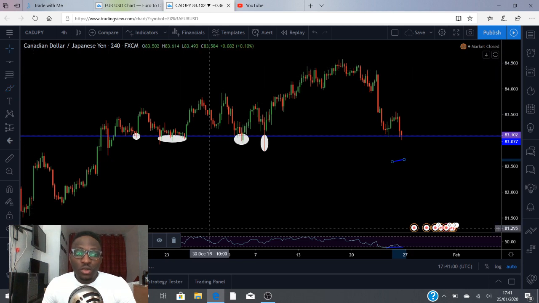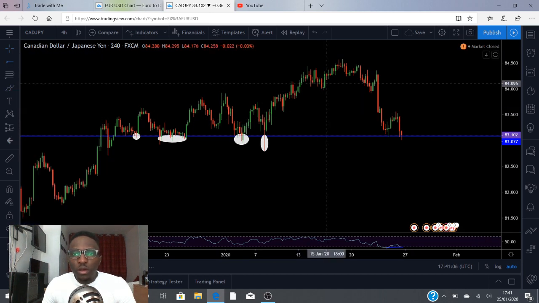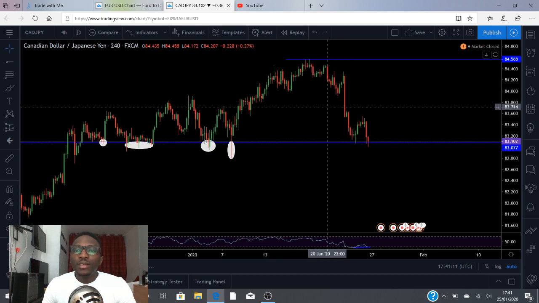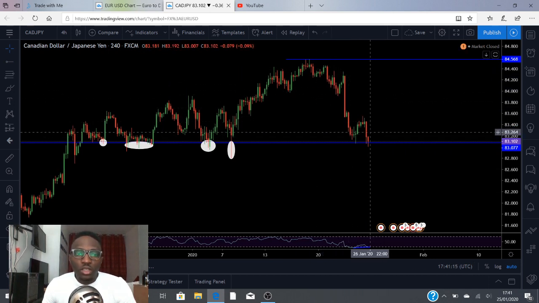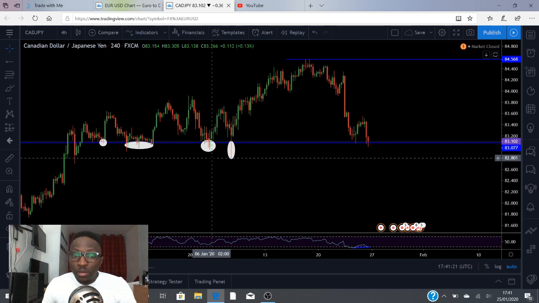Since you're using structure here, we can say, okay, if we do place this trade, we're going to look to take profit at the previous structure high. That's the level where you're looking to take your profit. If you do take a long on this trade, your stop loss only has to go below this support level, preferably below the lowest low that the market has achieved here at 82.80s. If you place your stop loss about 15-20 pips below that level, that's a good area to put your stop loss.